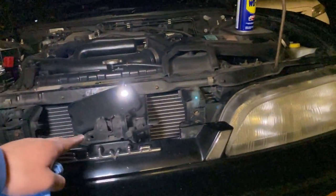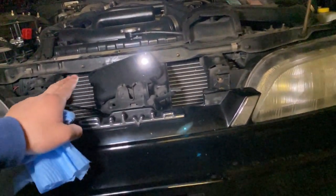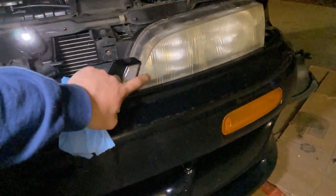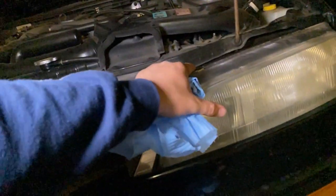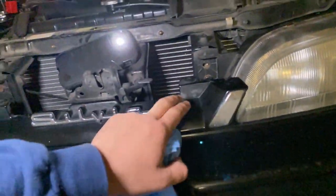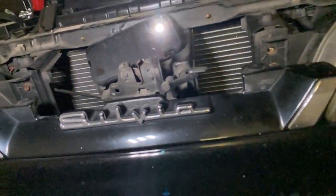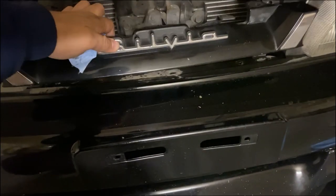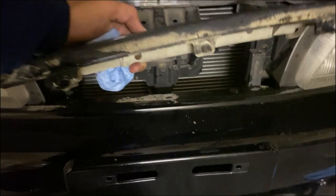So quick tip, if you're like me who drives an S14 or you have the Sylvia front grille, you won't be able to really take the headlights out because you need to slide the headlights this way and you'll run into the Sylvia grille. So there's just two 10 millimeter bolts back there. I already went ahead and took them out. All you need to do is it's clipped in.